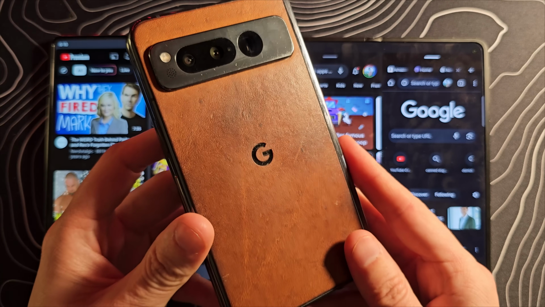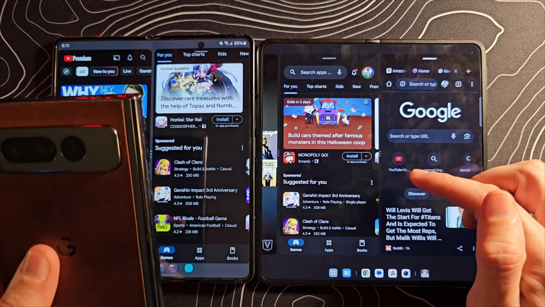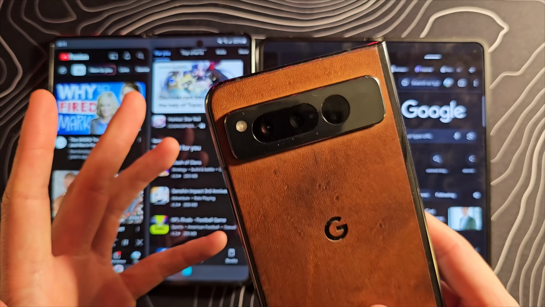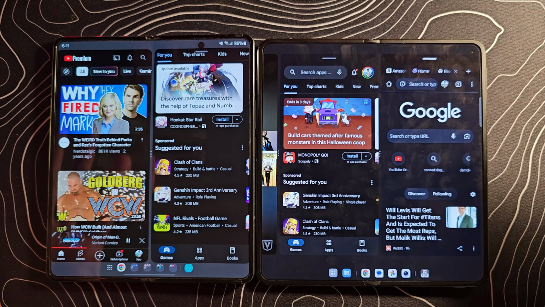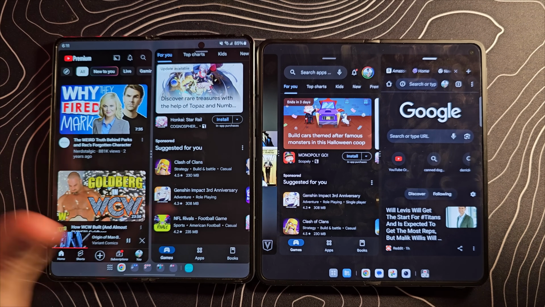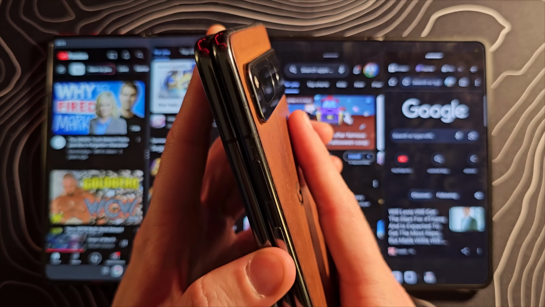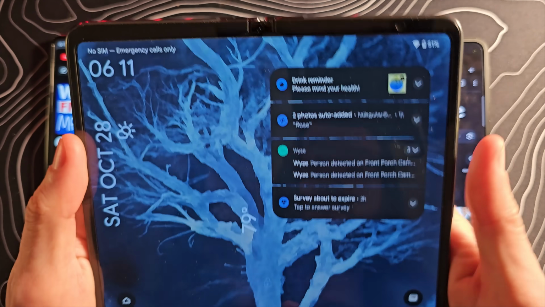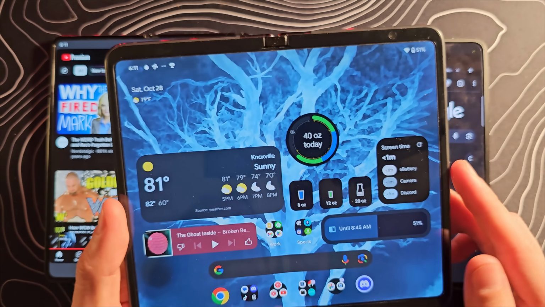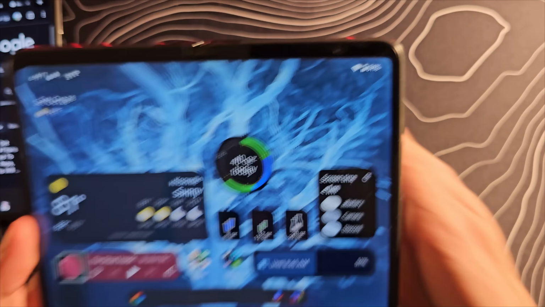Now I'm going to cover the Pixel Fold versus the OnePlus Open in another full video where I'm going to really deep dive, and I may do the same thing for the Z Fold, even though it's the Fold 4. I don't know, maybe I will, maybe I won't. But I will very quickly just kind of talk through how this device does the very same sorts of things. Let's slide these out of the way really quickly.